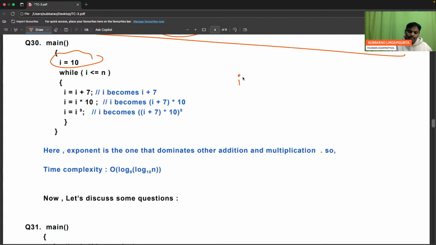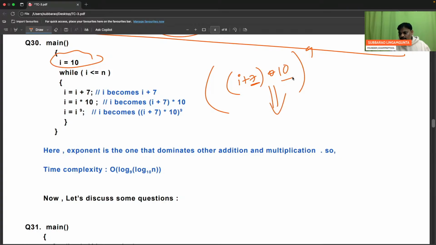See the answer. I plus 7 first, increasing. Okay. Next one, whatever you have into 10, that is also okay. Whatever you have, further into 10. Next one, whatever you have, whole power 9. Calculating this much big number is going to be a little difficult. So instead of taking all, the best thing is to neglect the small things. Comparing plus and multiplication, power is increasing faster. So don't think much. It became i power 9 only.